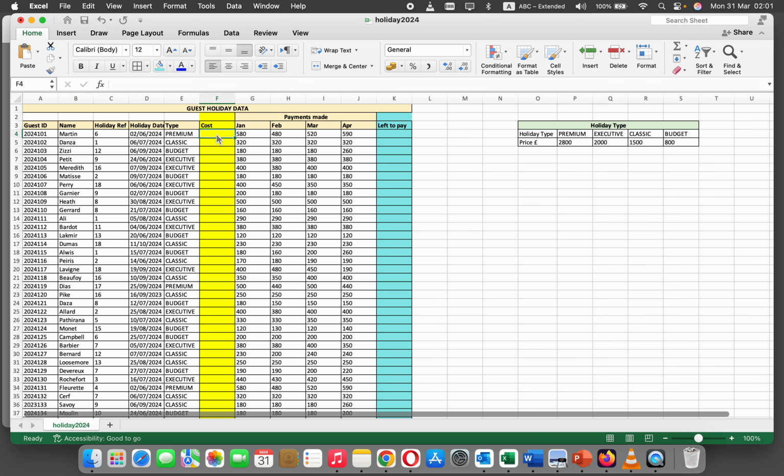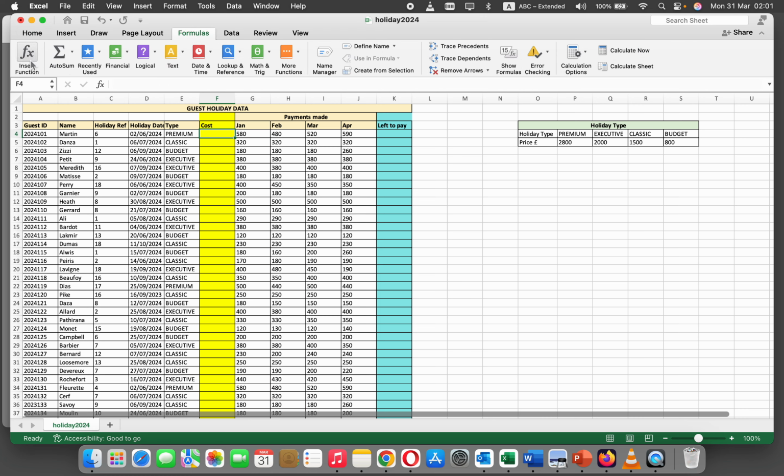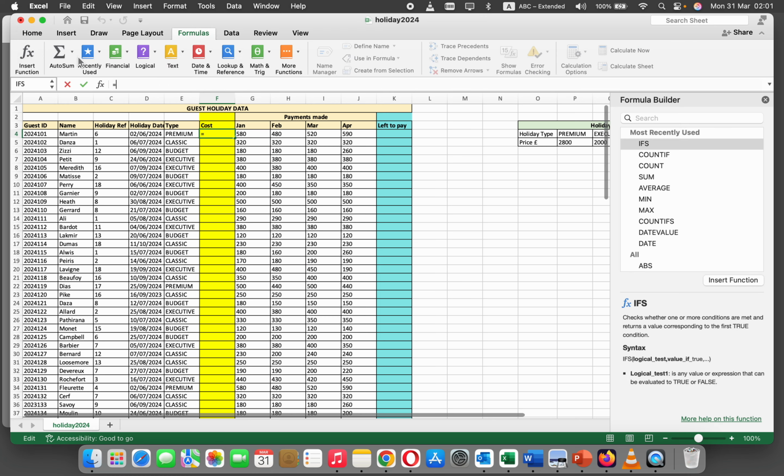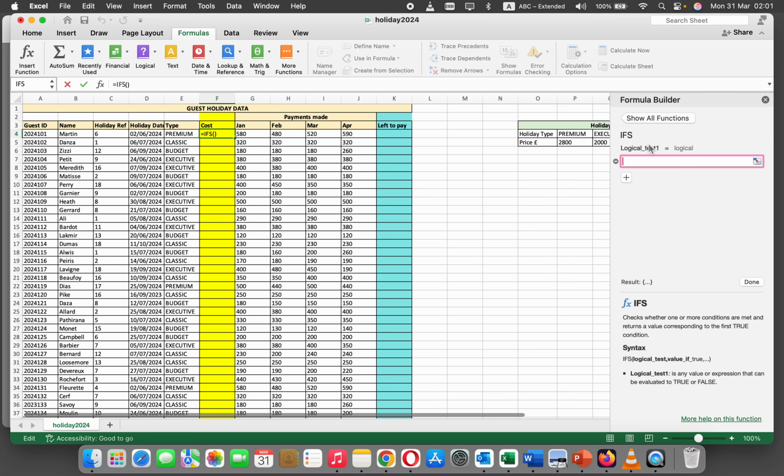I put the cursor here and then go to formulas. For this purpose, we will use a function called IFS. IFS means if and if and if until we achieve the 4 conditions as per the 4 holiday types that have different prices in this organization. So I choose the IFS and then start with logical test number 1.